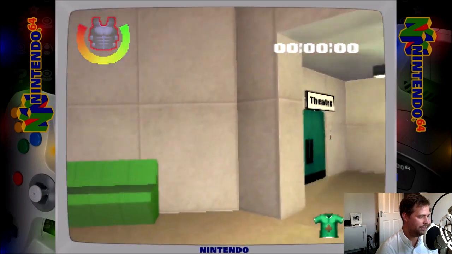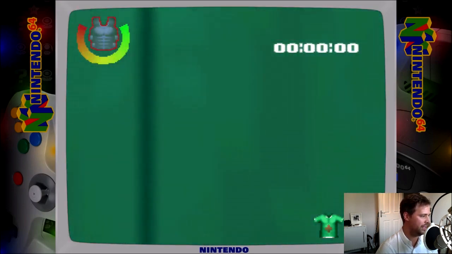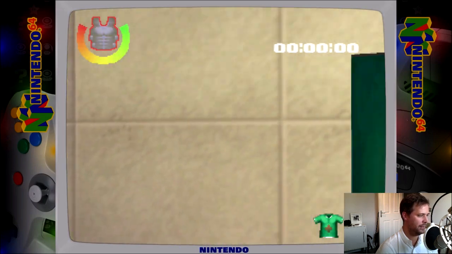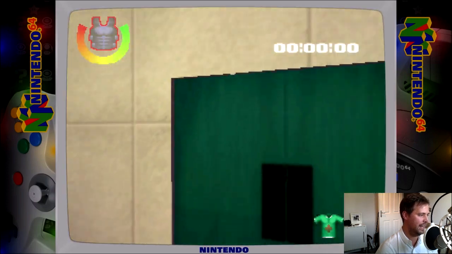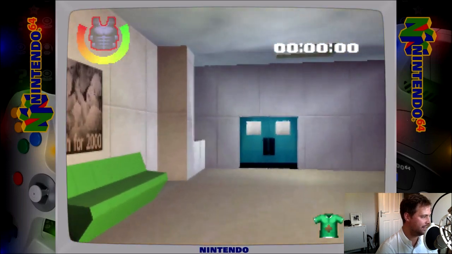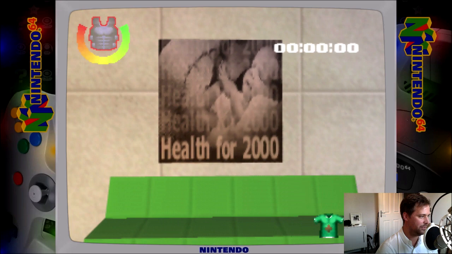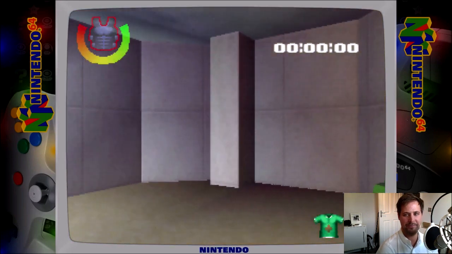So let's continue through the level. So it looks like this uniform is letting me go through to the theatre, or is it? Maybe not. This could be a dead end. Yeah, so for this particular level, this is a dead end unless any of the doors are now going to let me through. Health for 2000. Picture of a baby. Another waiting room poster just there.